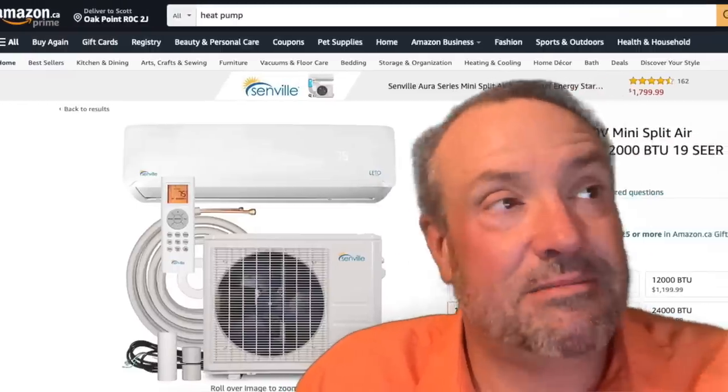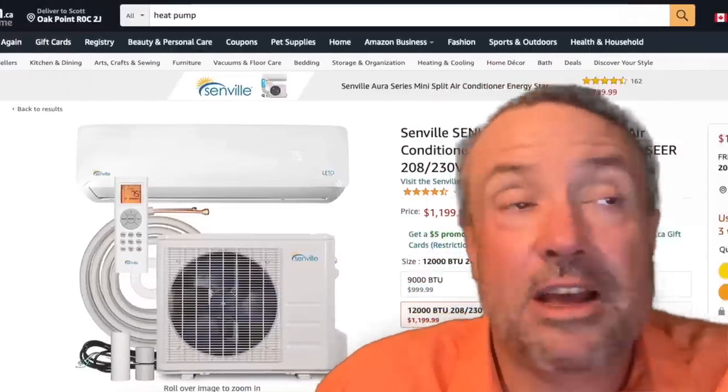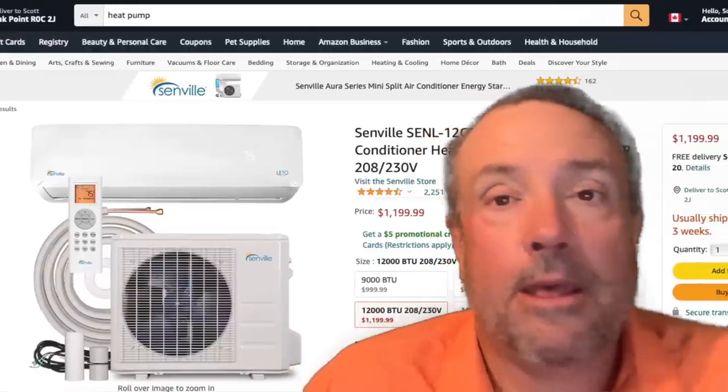Now, if we're going to compare this to trying to store that energy in a large water storage tank or in a dirt battery, well, dirt battery is going to mean you're going to get an excavator. I mean, even the cheap way to do it, you're looking at thousands of dollars. Well, a heat pump, a couple thousand dollars, you've got it in place. Now, you still need your solar photovoltaic cells, but you have to buy the evacuated tubes either way. So that's a wash.